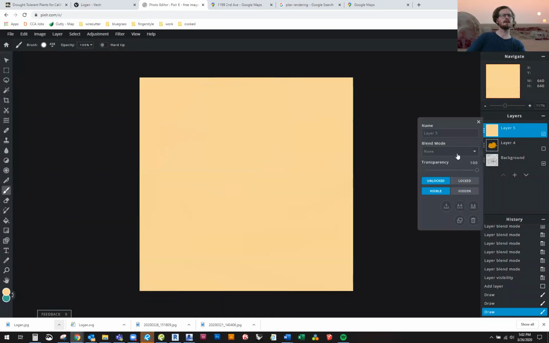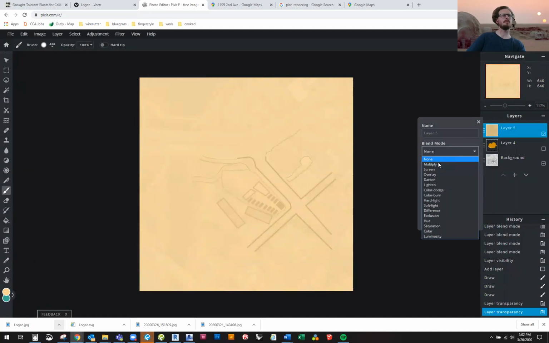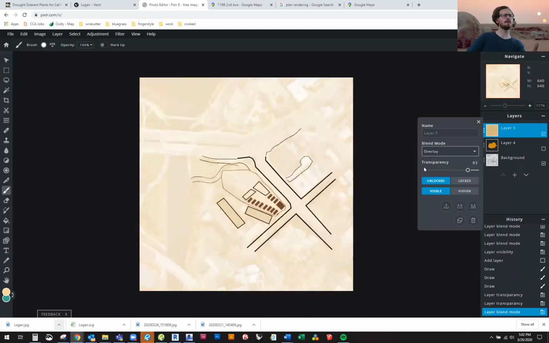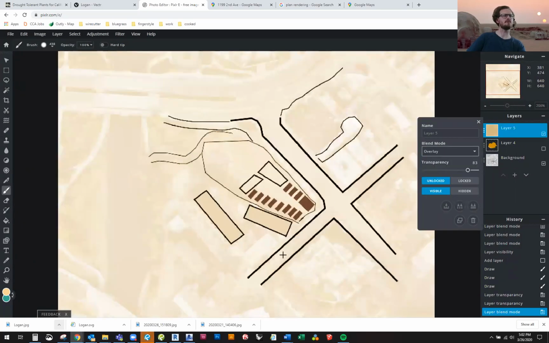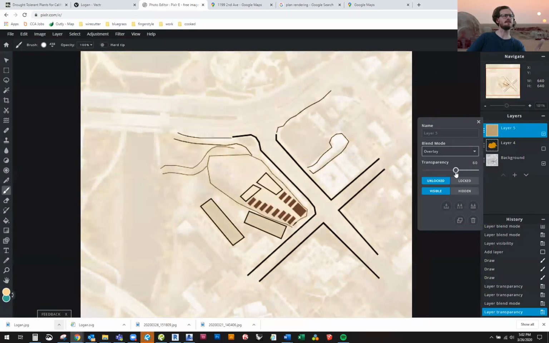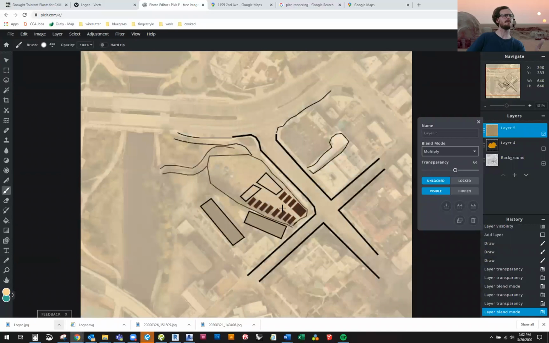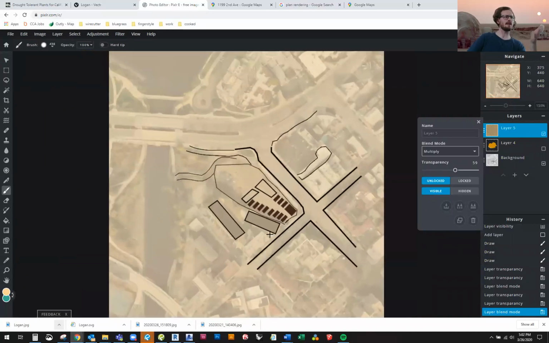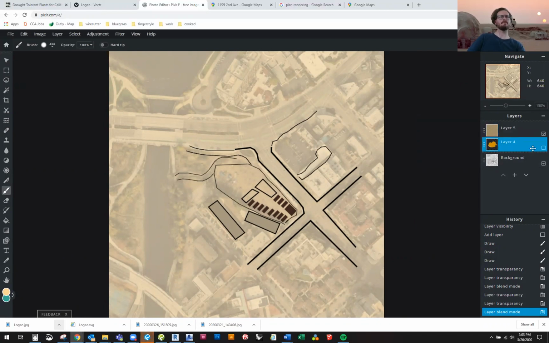Then if I right click, maybe I turn my transparency down a little bit, go into blend mode and hit overlay. See how I still see the image behind it, but now it's a different color. Or maybe I hit multiply. Now it's even a different color. So you get different feels, right? It's pretty similar to Instagram, frankly, but with way more functionality. I'll just keep it like that for now.